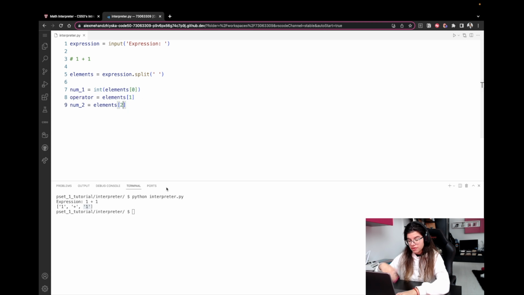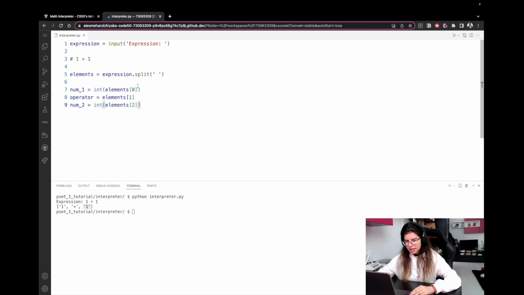This is the third number, but it's at index 2 because in programming we start counting from 0. And once we have it, we have the following string. However, in order to be able to perform calculations, we would like to convert it into an integer, right? So we're going to use the same method we used on line 7, int of this element, like this.